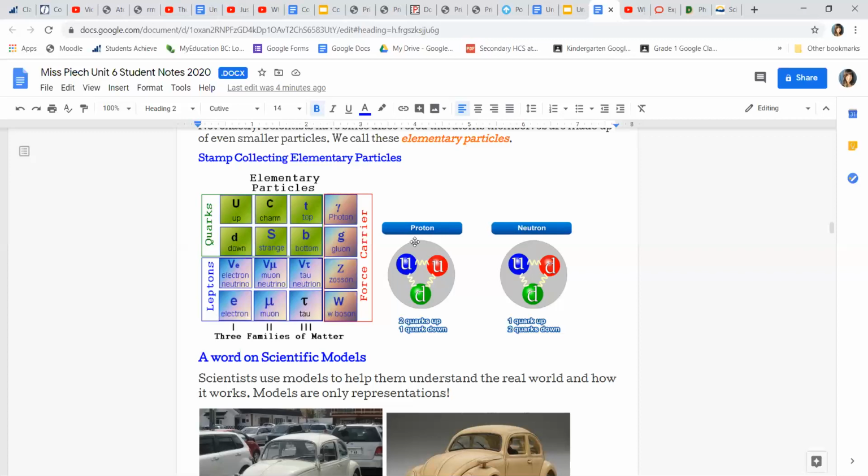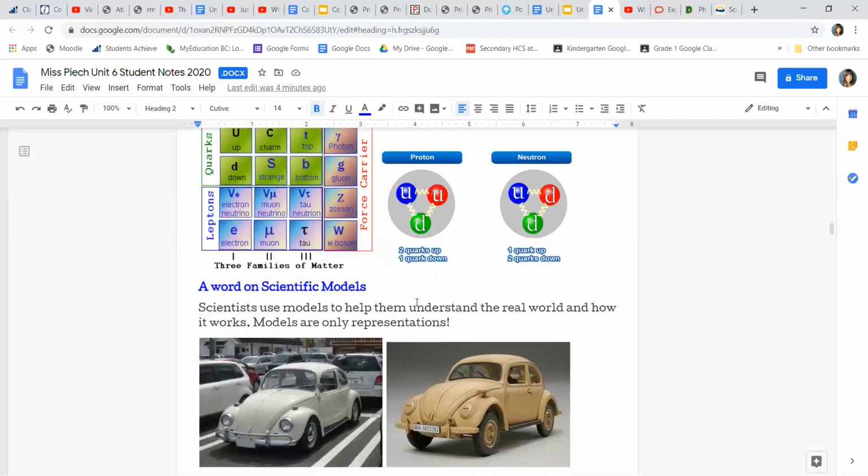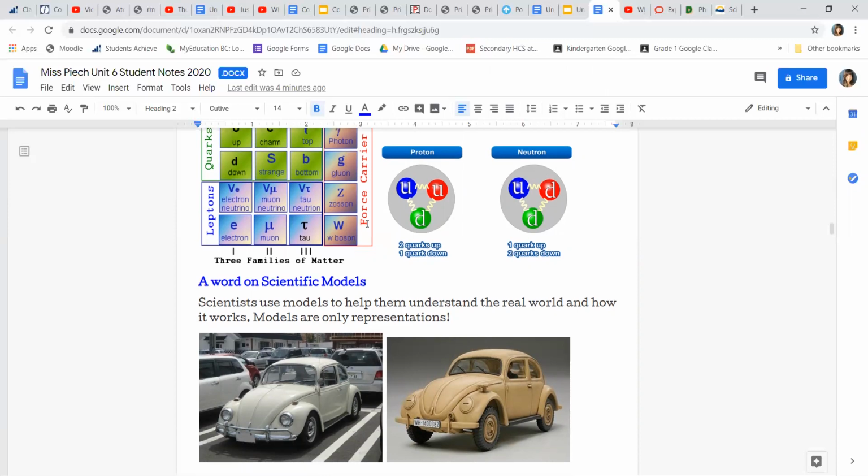Keeping in mind, this is a simplified explanation of protons, neutrons, quarks, all of that. But this at least gives you a general basic understanding of what quarks are and the different types there are. The main ones you need to pay attention to are the up and down ones, what their charge is, and that they have a strong bond within the nucleus as well. They're held together by a strong nuclear force within the nucleus, whereas the leptons, actually half of them, are going to have a negative charge, and an electron is one of them. So an electron is going to be one of those that has a negative charge.